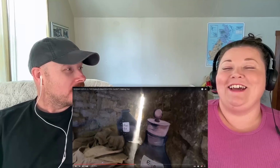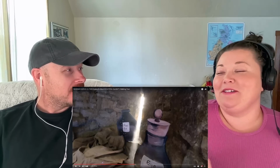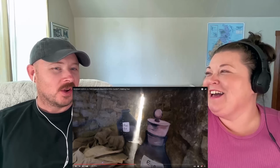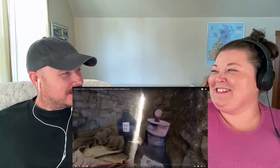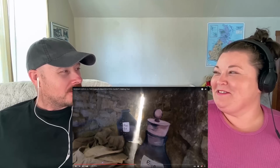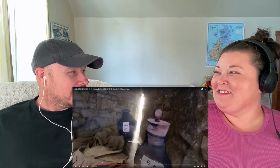Interestingly, the top of this tower was fed by moat water. Knowing what we know about the moat water, she said it wouldn't be suitable for drinking, but for cooking. I get the natural spring water, but the moat water, even for cooking, I don't know. Am I gonna go pour water out of the toilet to go boil some spaghetti?